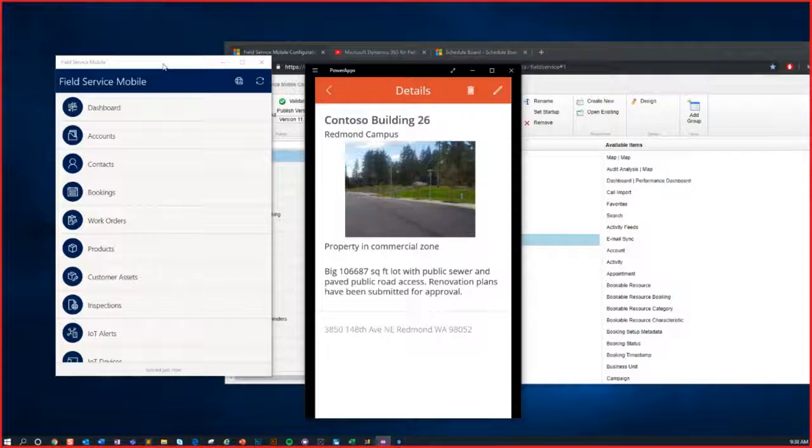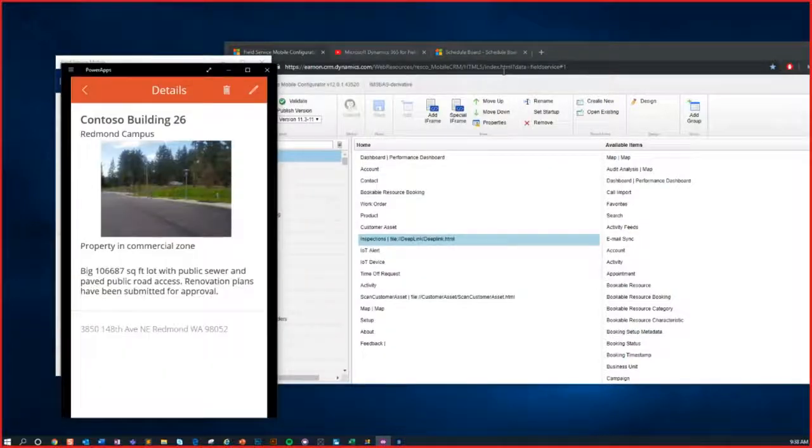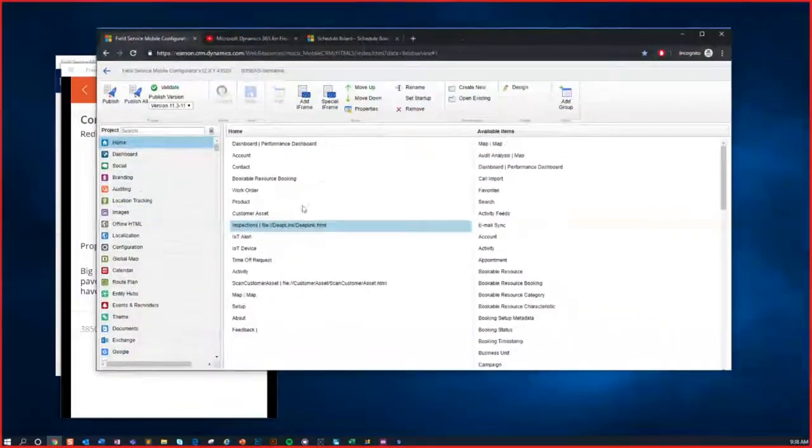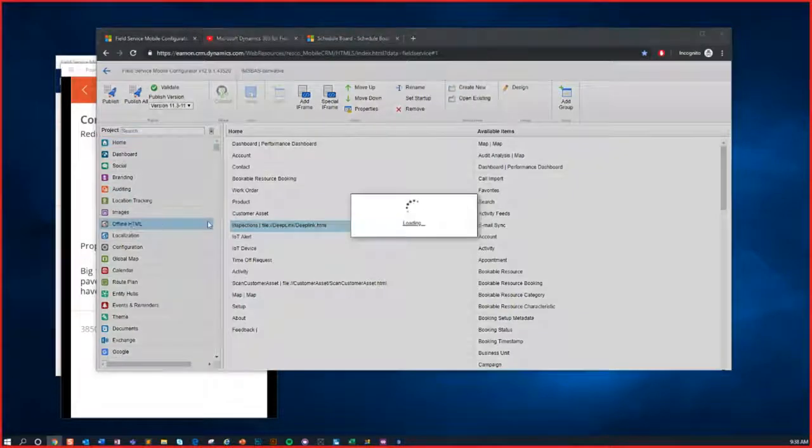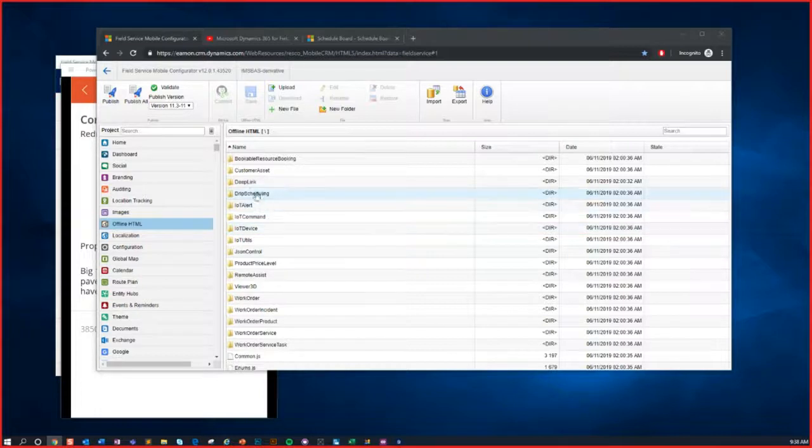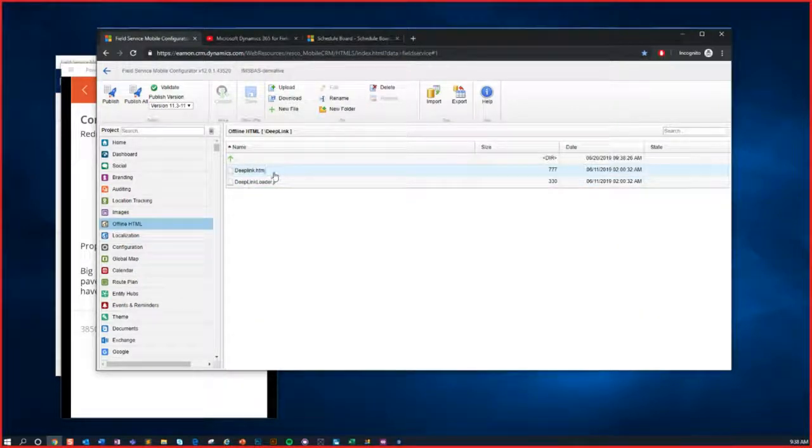And so that's deep linking for Power Apps, and I can just very quickly show just how easy that is. So here, we added a node that invokes some offline HTML file. So here we see deeplink.html. If we go into our HTML files and into the deep link folder, we'll see here's deep link HTML, and all this file does really is call out to this JavaScript file.